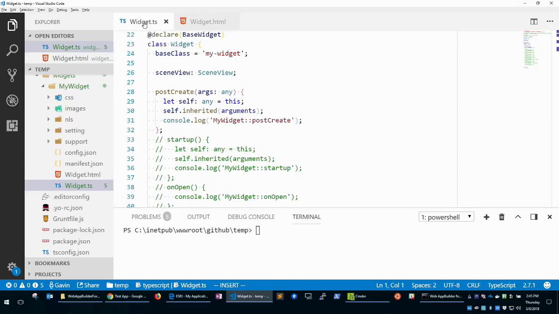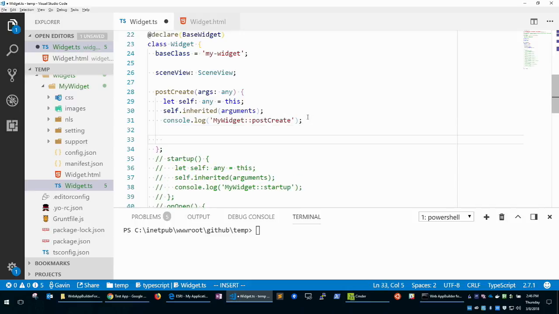So how many of you are all using TypeScript already? Okay, maybe a quarter of us, or a little bit less. I'm also new to TypeScript. I haven't been on a huge project that's using TypeScript, but I'm really seeing the benefits of it. So just kind of going through some of the basic benefits.